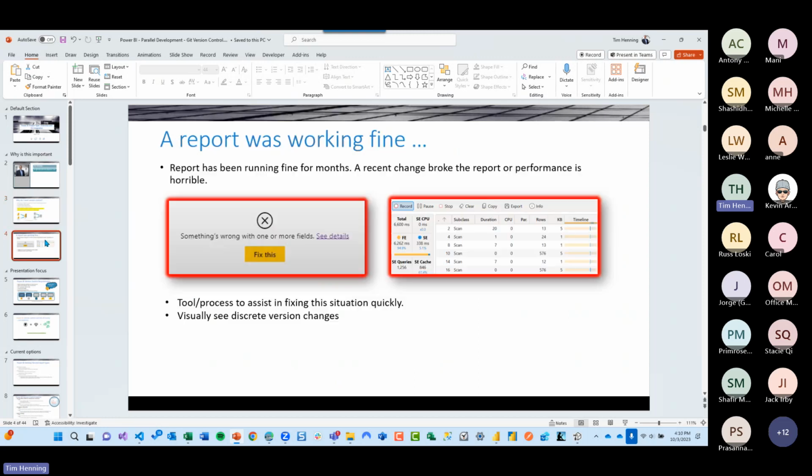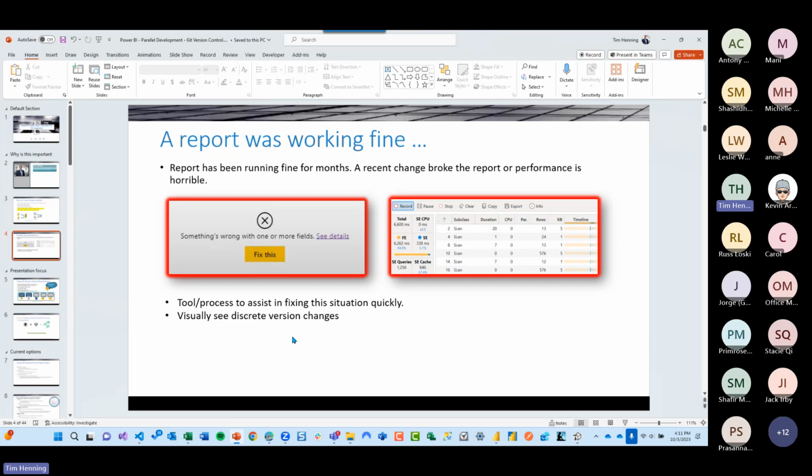So continuing on. If any of you have worked with Power BI long enough, and those of you who are brand new to it, just wait. That dialogue is going to come up in front of your face one day. And when it happens, sometimes you don't have a lot of time to figure out what caused it. You want to know as quickly as possible what happened, especially if it was working.